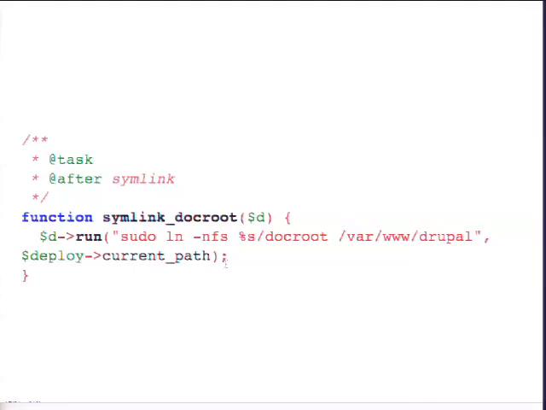Because my repo actually has docroot. The source is in docroot, not in the root of the repository. Basically, that doesn't matter, but the point is you can do whatever you need to do in these. So if you do, say, want to install some packages, I guess, you could do that. You can do whatever you could do normally over SSH. And now before I showed the before and after stuff in Drush RC, you can also do it in the doc block there, which makes it a little bit easier.